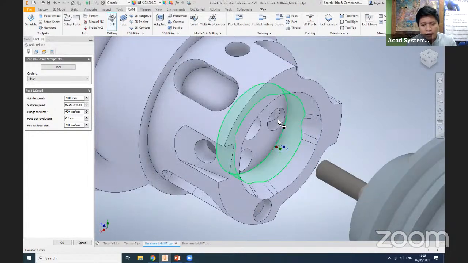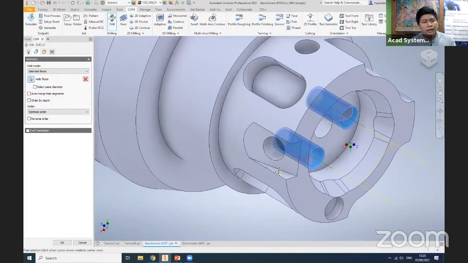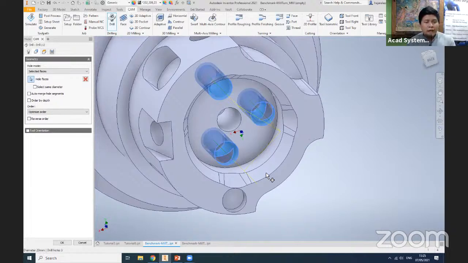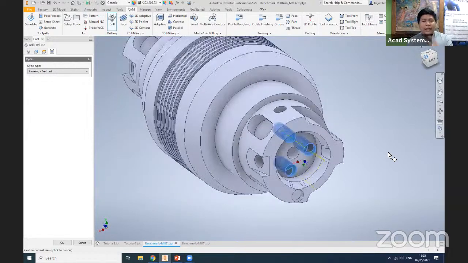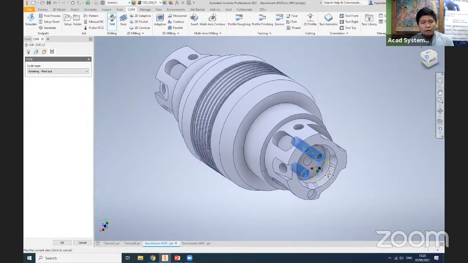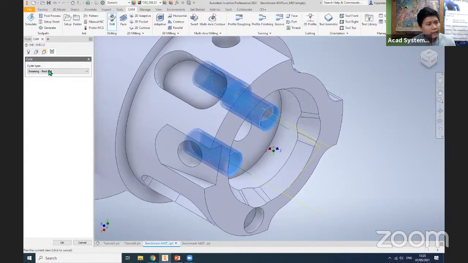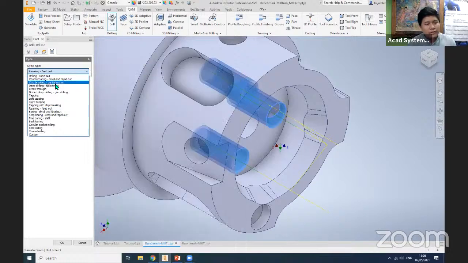Click on this 1 and 2, and also this 3. The problem is, I just want this object to keep repeating in and out at one time, no need to do one by one. So in this cycle area, I can change it to chip breaking, partial retract.